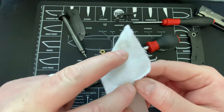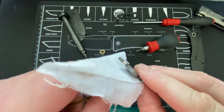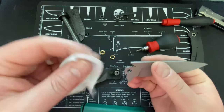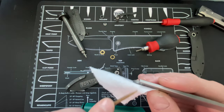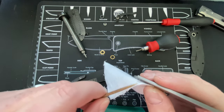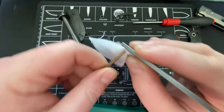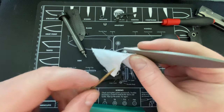Not getting much of it out, but that could make a difference, guys. If the detent ball is not seated properly, it could be causing the light detent. So I want to make sure. Now, sometimes I use Q-tips for this. I have some pokey Q-tips that I had from gun cleaning. But I don't know where they are.